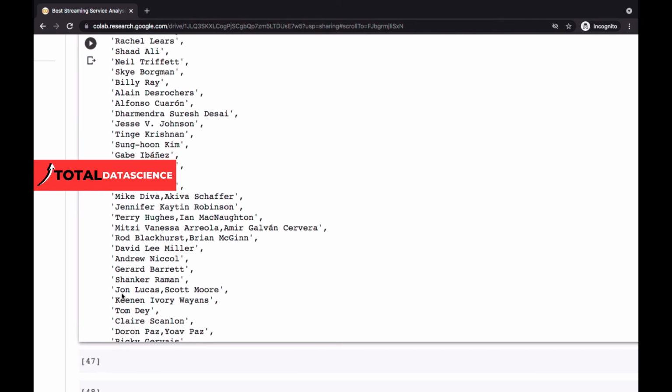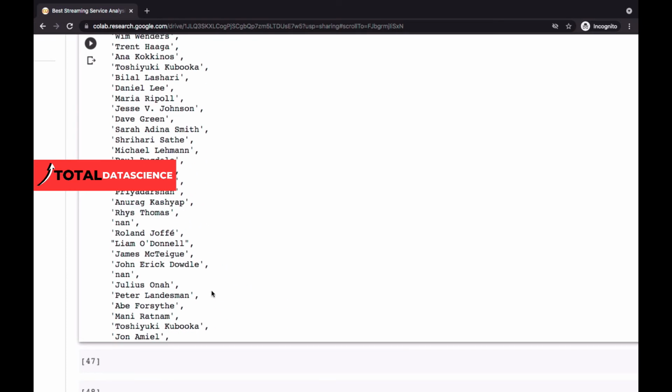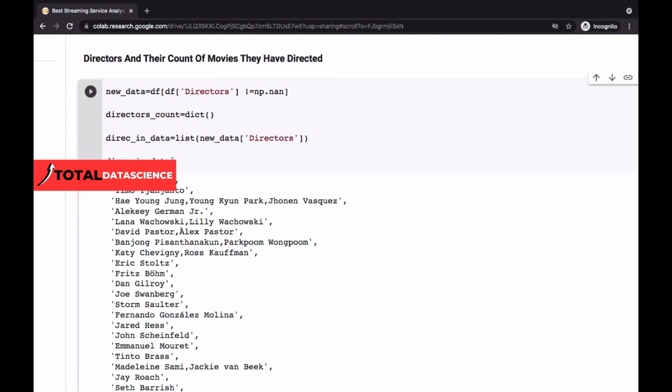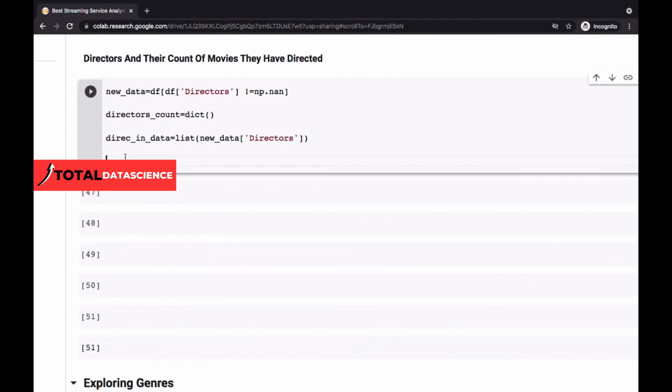For instance, there was a movie that these two people directed, but I want to see a movie that each of them directed by themselves. So that's what I'm going to do over here. So far, this is the list that I have. So let me get rid of that, and then get rid of this output as well.